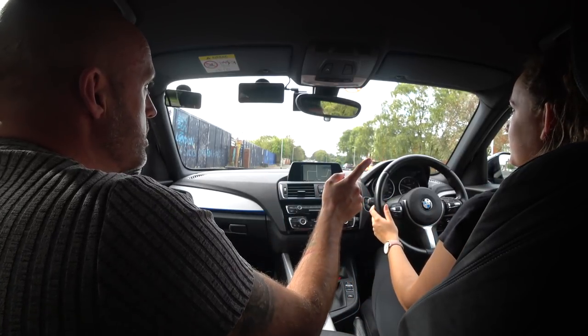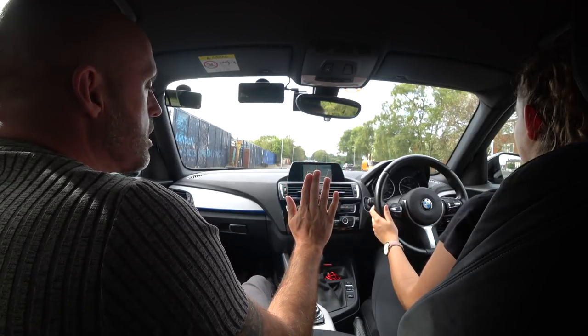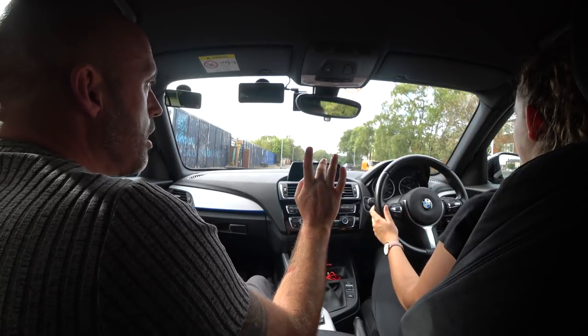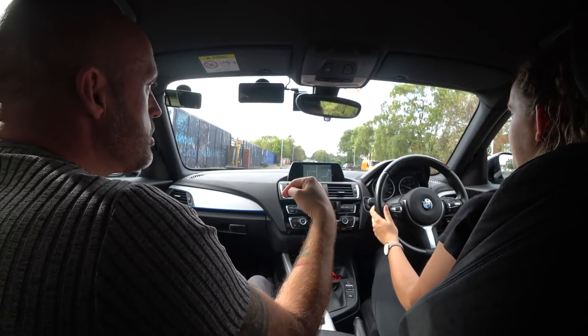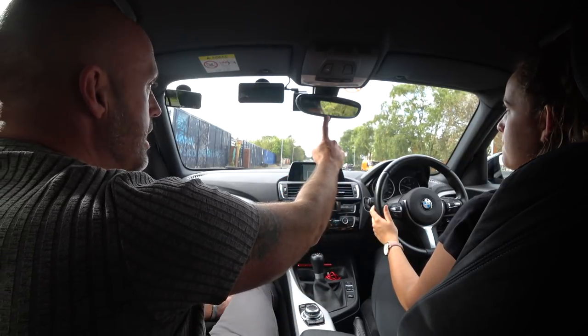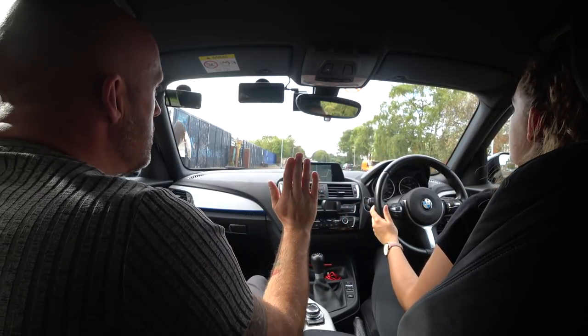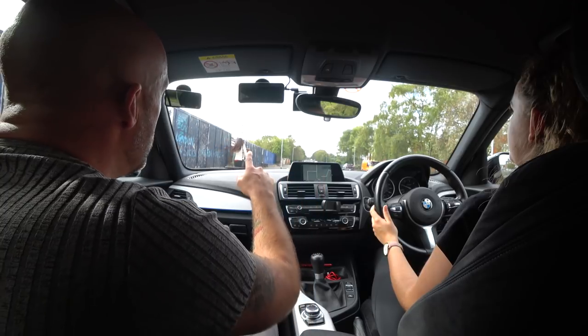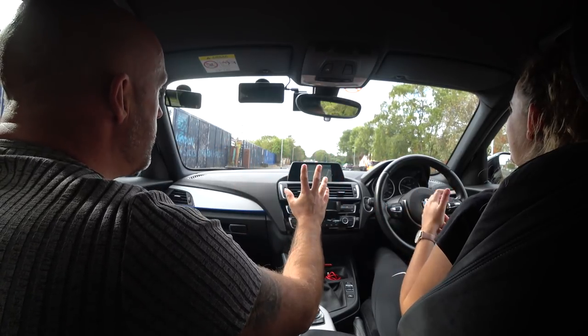Keep glancing at your mirrors in case things change. Squeeze a little bit more gas. See the car coming? Gas. No. See the car coming behind. So yeah, we've got to change what we're doing. After this car, does it look clear again? We're going to have another check. Here. There. There. Ahead. Yeah. Squeeze it. We're fine though. Oh, she's going to cross, so we're not going to go. Things happen like that, that's perfect.